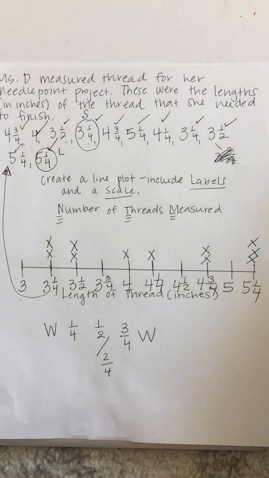Tomorrow for your math, what you're going to do is basically create something very similar to this on your own, but you are going to go around your house and you are going to take measurements and measure to the nearest fourth or nearest quarter. And then what you have to do is you need to create your own line plot based off of the measurements that you found around your house. So we'll go over that together. I'll post something for that for you to help you with that tomorrow, but I want to kind of get you up and moving and do something different than the book.